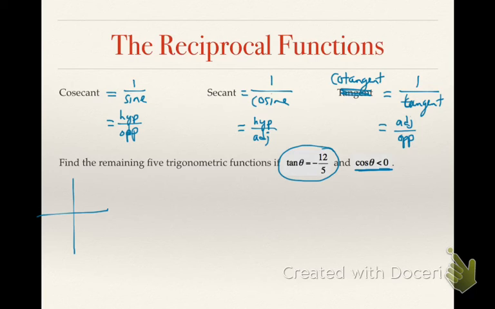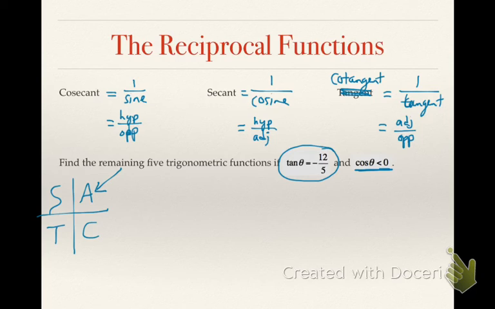If you're looking at the unit circle, a good way to remember this is an acronym: All Students Take Calc. Some people look at this and say, well, this is the CAST. But what this is saying is which functions are positive and in which quadrant.